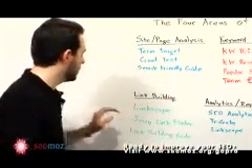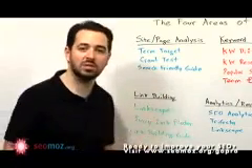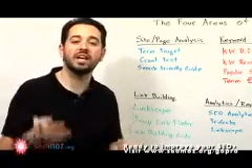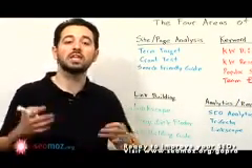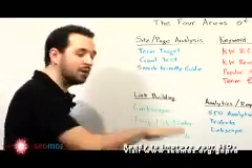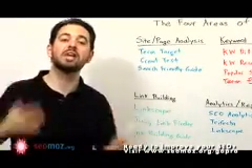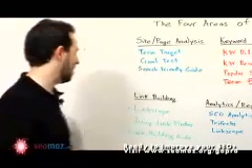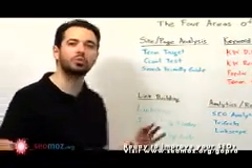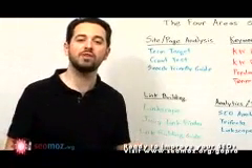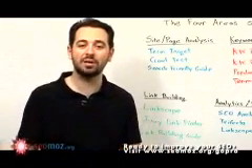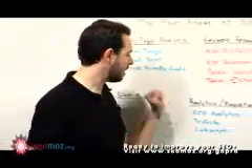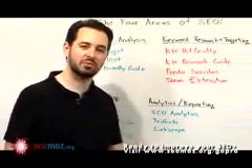A phenomenal tool. The Juicy Link Finder, which uses some of this data, says, what are good places on the web to go and find potentially links that I could get for my keyword phrase. I plug in a keyword phrase and I get back a list of good sources that I could potentially get links from. Saves a ton of time. And there's a link building guide in there as well, which will walk you through all of the creative and time-consuming processes of link building and give you an idea of how we at SEO Moz do link building for our clients. Last but not least, there's analytics and reporting.